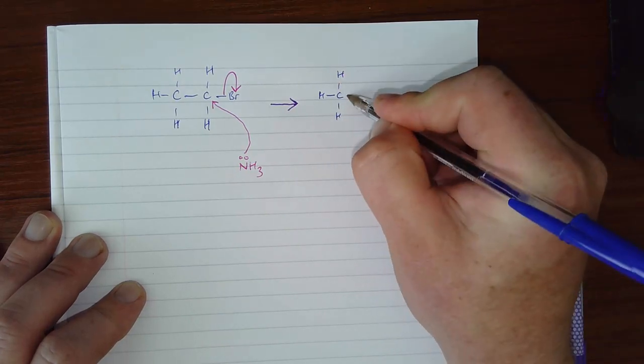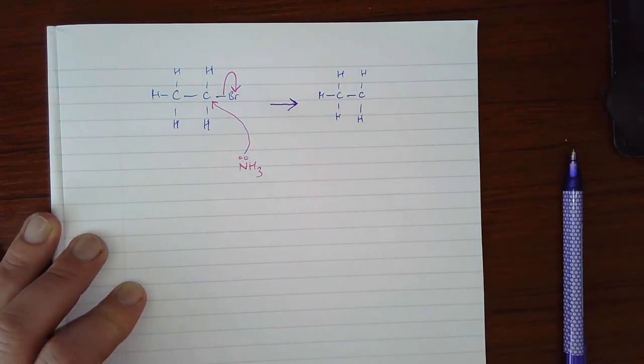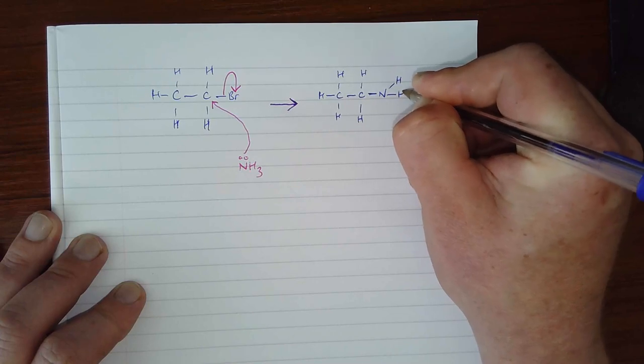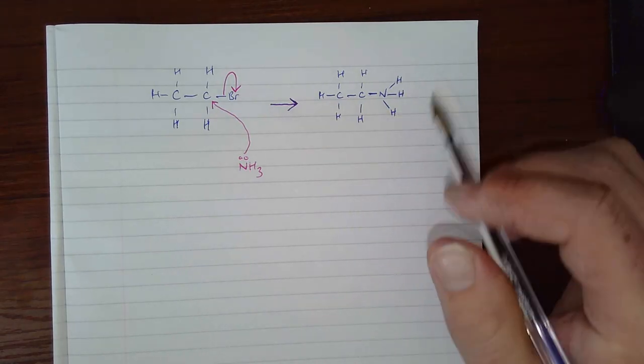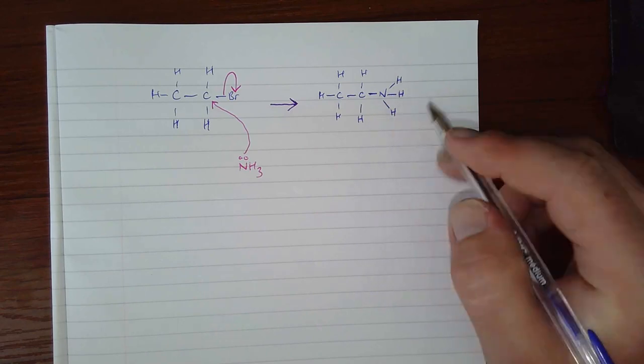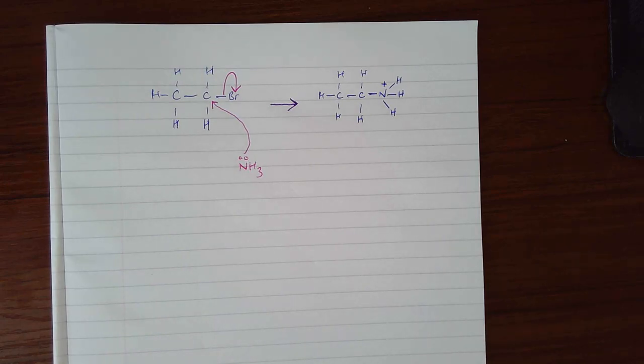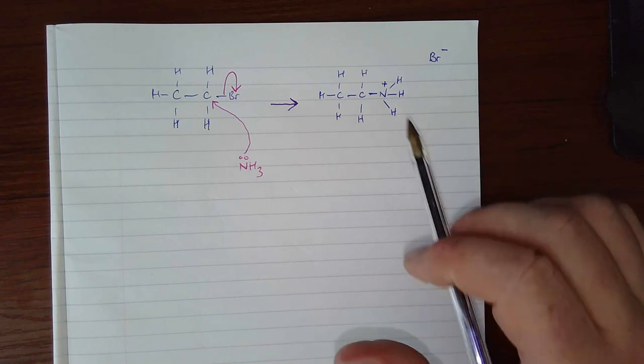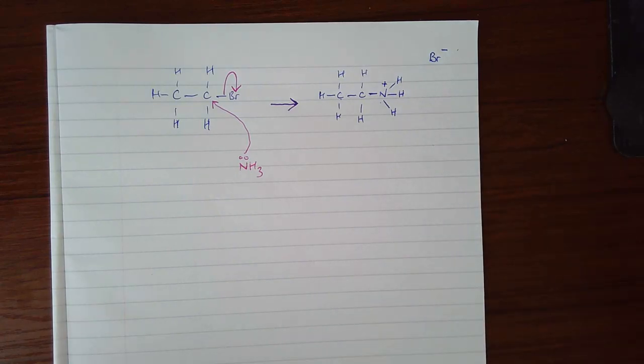As before, that CH₃ on the end is completely unaffected, as are these two CH bonds because we haven't had any arrows coming from those bonds. It was NH₃ and it still is an NH₃ group attached. Here's a catchy thing: in organic chemistry, whenever you see an N with four bonds, stick a plus on it. There's a bromide around. What we've got is ethyl ammonium bromide, but it's an intermediate.